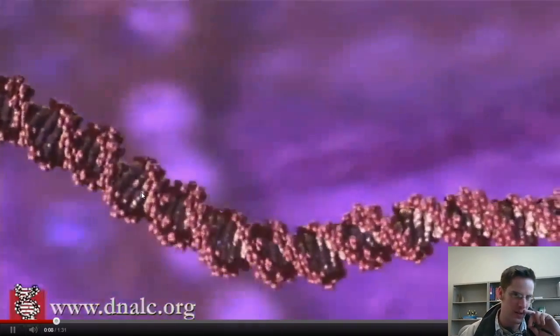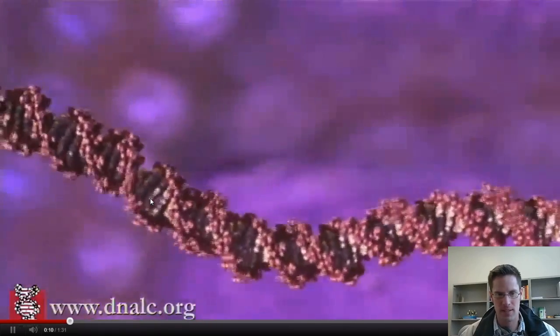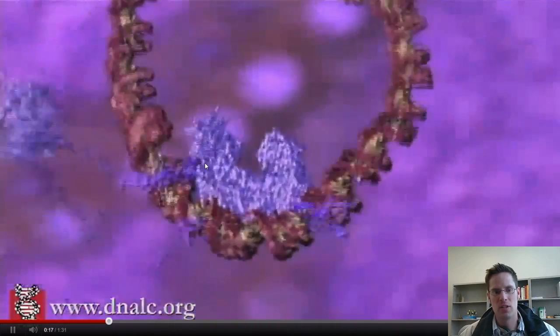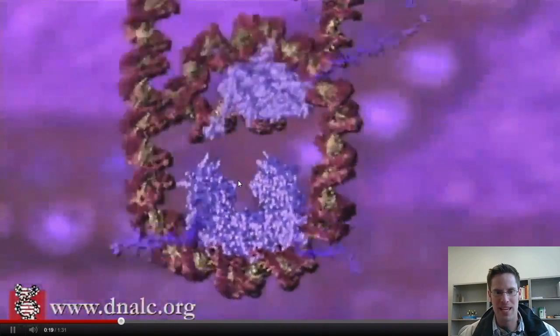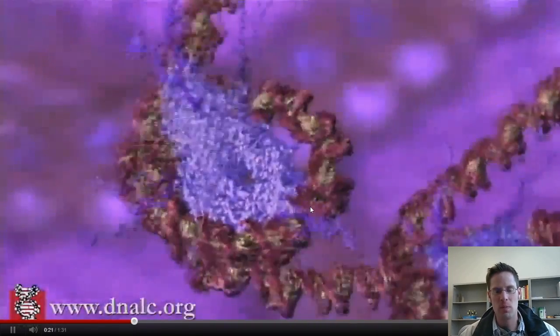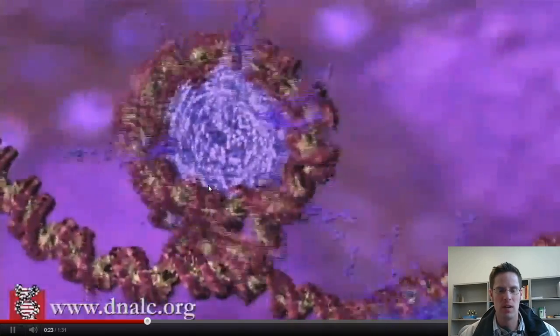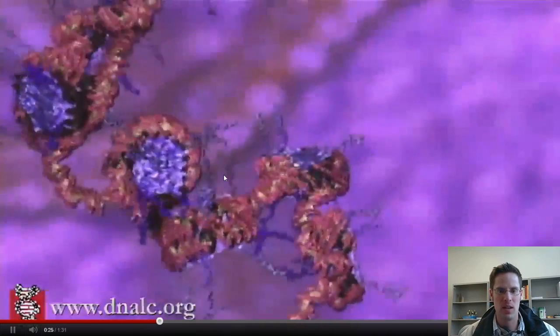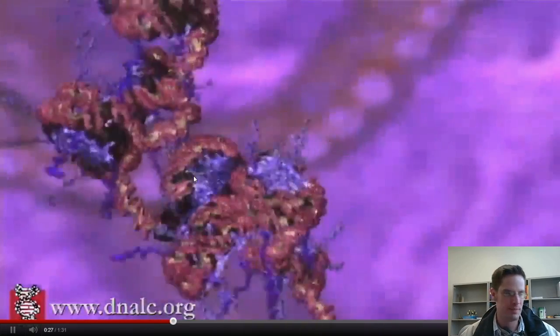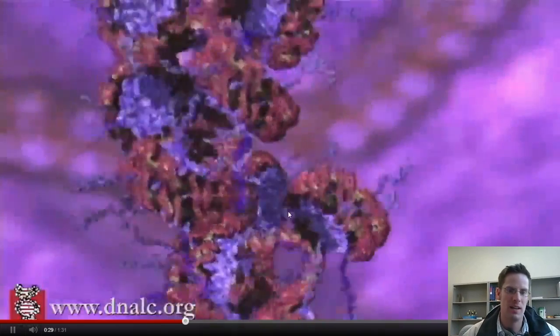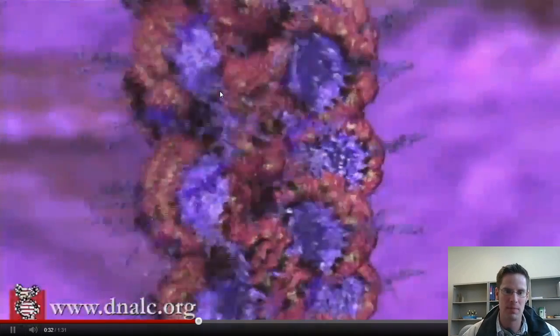Now, if we look at this video, you'll see these little white cylinders are complementary nucleotide bases, and they're being twisted around by this pink phosphate backbone. This giant purple blob here is a histone. These histones are being twisted around to form these larger histone groups around which the DNA has been wrapped.